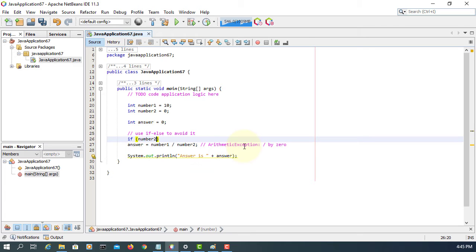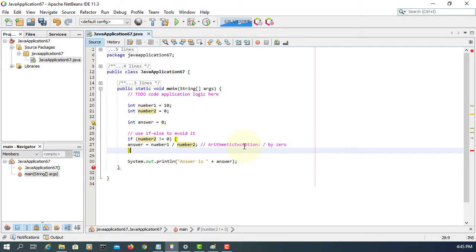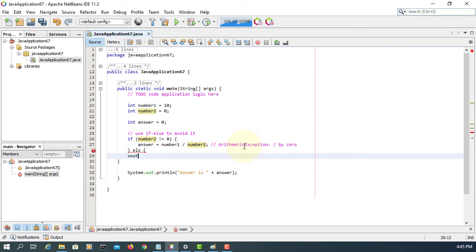So we can say that if number 2 is not equal to 0, then we do what we like to do. We try to calculate it and then assign the value. Otherwise, we just print a simple message saying that the divisor cannot be 0.